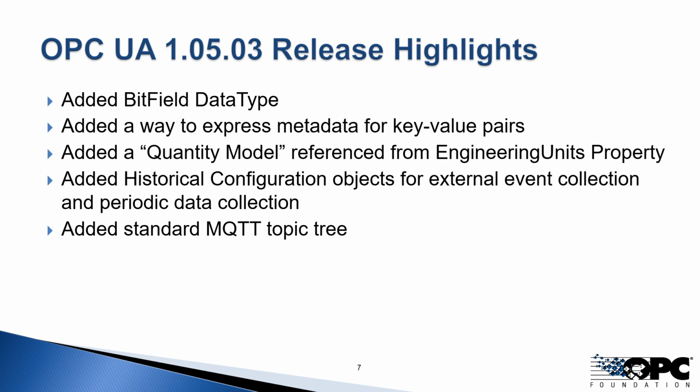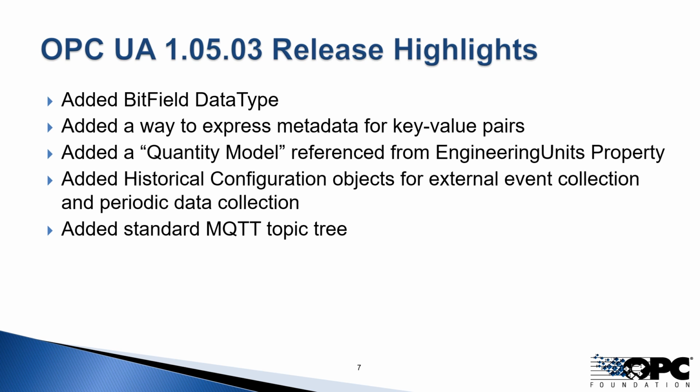We added a quantity model that's referenced from the engineering units property. The quantity model extends the engineering unit concept by grouping like engineering units together when they refer to the same type of quantity. So, as an example, gallons and liters are both volumetric quantities. Inches and feet and meters are all length quantities. And this allows a convenient way to relate one engineering unit to another and provide conversions, provided the quantity model is the same.